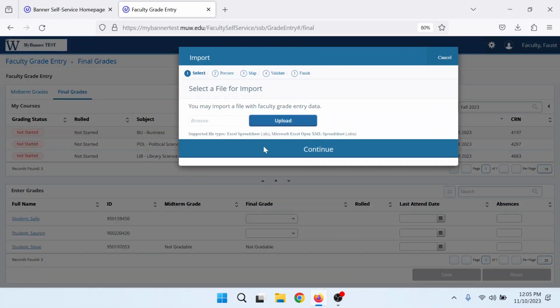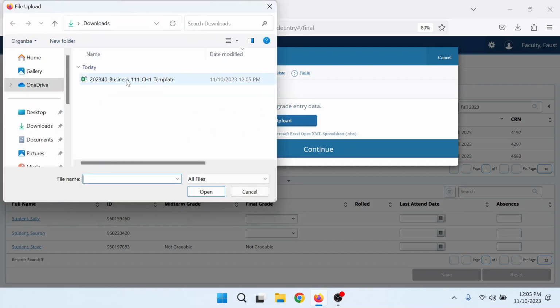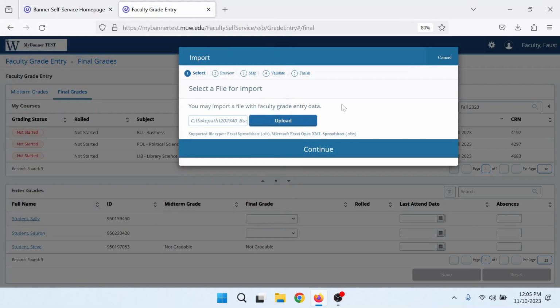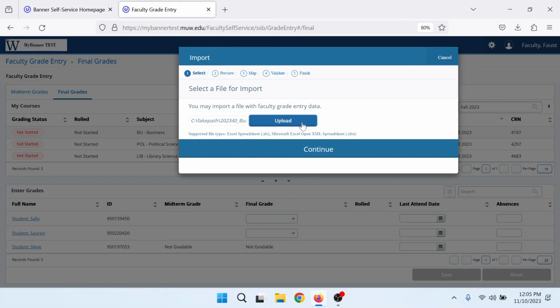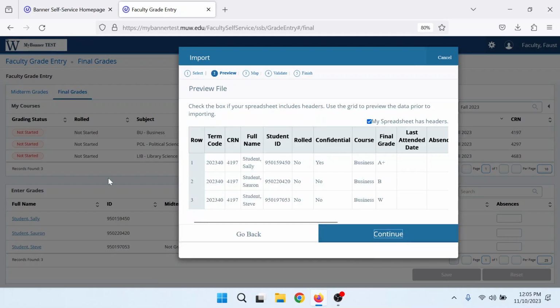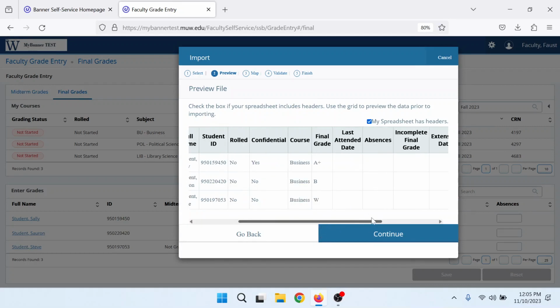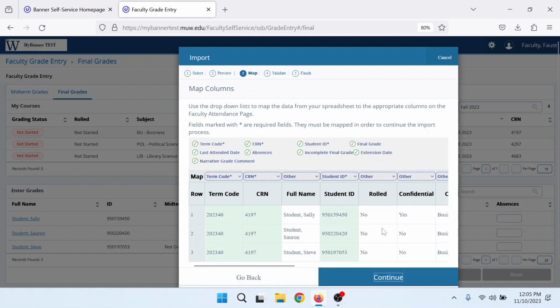All right, this dialog box is going to open. To start, click Browse, and you're going to browse for your file. Once that's done, you're going to need to click on Upload, and this will upload that file to a staging directory. And at this point, it is ready to process. So click Continue. Okay. You see the file there. Hit Continue again.